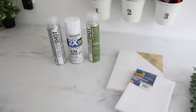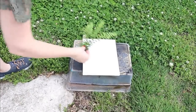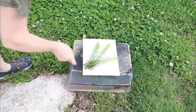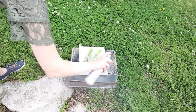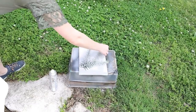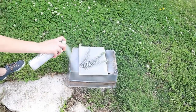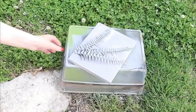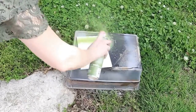Now for some quick and easy artwork, we're gonna use some spray paint, some canvases, and then you'll need either artificial or live flowers or ferns or plants. We're just laying it down on our canvas and then taking our spray paint and spraying right onto the canvas. I would suggest maybe using a spray adhesive on your plants before you put them down, because the spray paint does kind of blow them around a little bit.